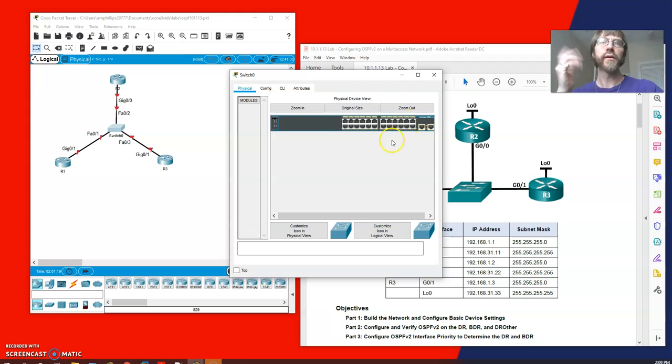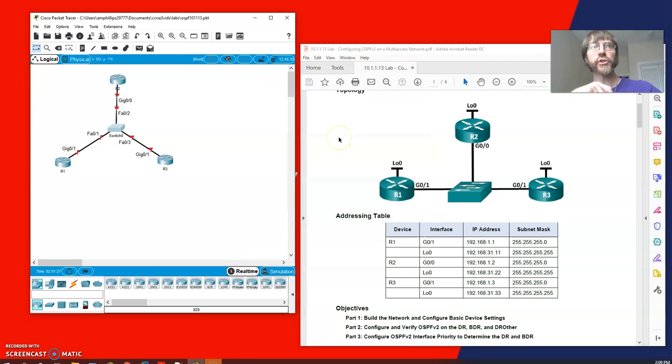I picked a 24 port 2960. I could have picked a different switch and it would not have made any difference because the switch is practically invisible for our purposes here. All it is is a layer 2 device to get all three of these routers in the same subnet, same broadcast domain. Well, no, obviously not the same collision domain because we are talking about routers. Now, the one thing you might note is that this switch doesn't have any gigabit ports on it.